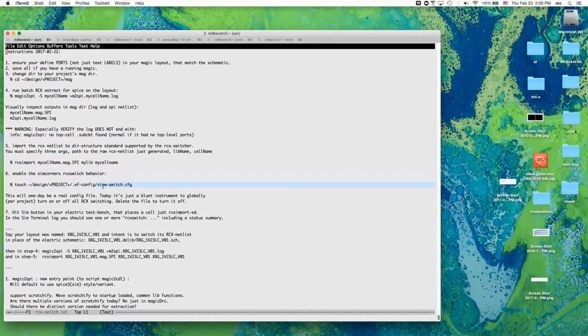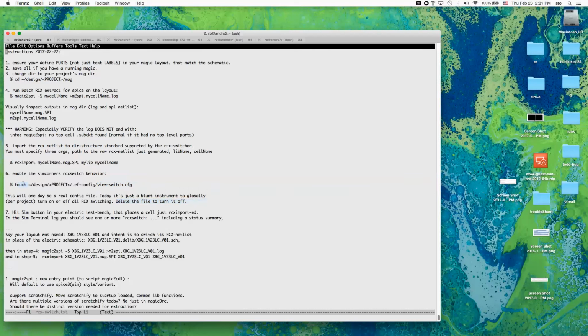This is intended to grow into a real config file in which you can turn RCX switching on and off by cell, with a large degree of freedom and controls. So far today, it's just a single global Boolean for that project. If it exists, RCX switching is used as much as possible. If it doesn't, meaning if you delete the file or move it to another name, RCX switching is disabled.